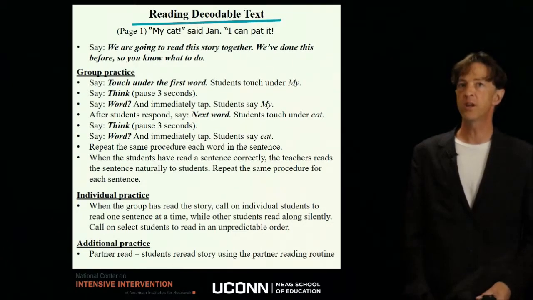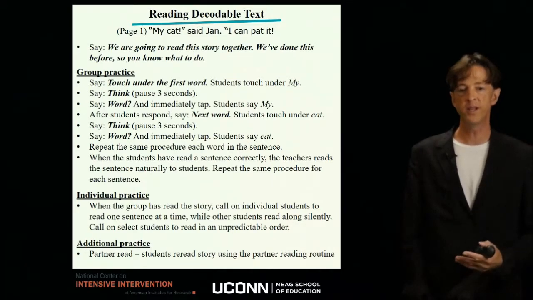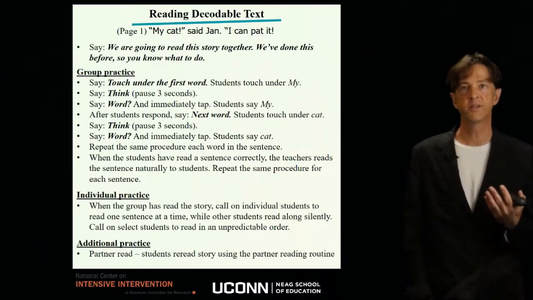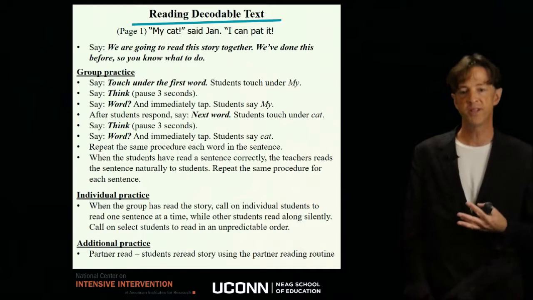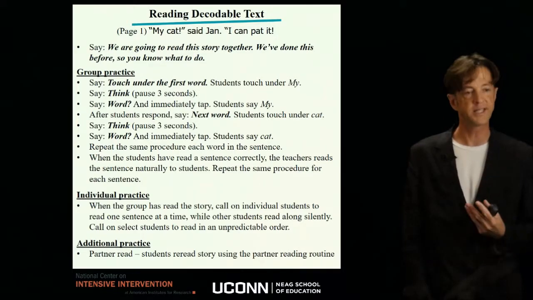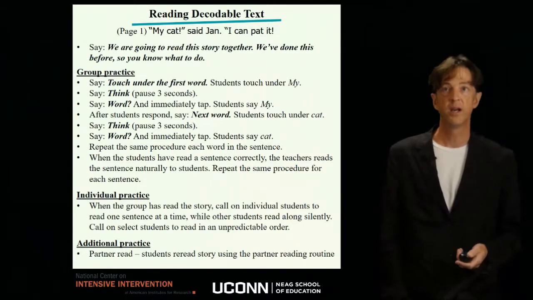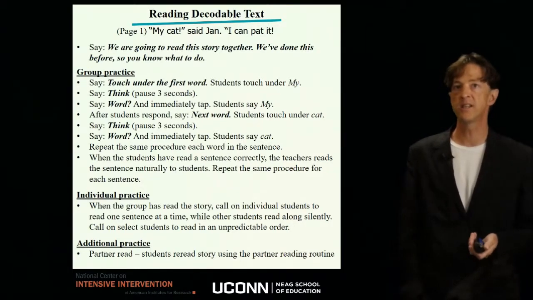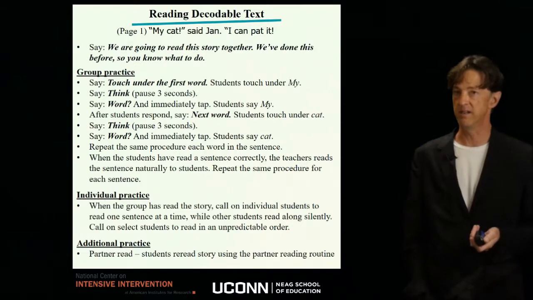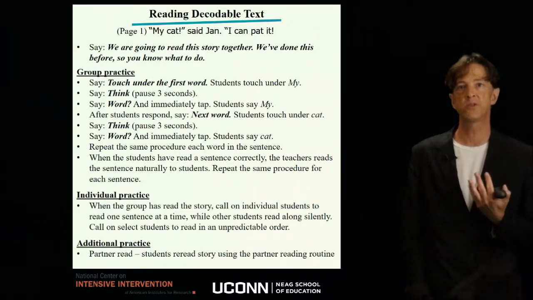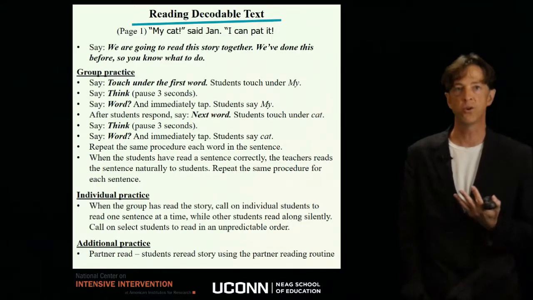So this is about reading decodable text. So we're getting students to be able to read words that they can decode in sentence form within a book. So this is probably a short decodable book where there are short sentences on each page, but the words are words that students can sound out to themselves or sound out using strategies they've already been taught. So page 1 has a very exciting sentence, "My cat," said Jan, "I can pat it." So this is a lesson to get kids to practice reading sentences within a story like this.